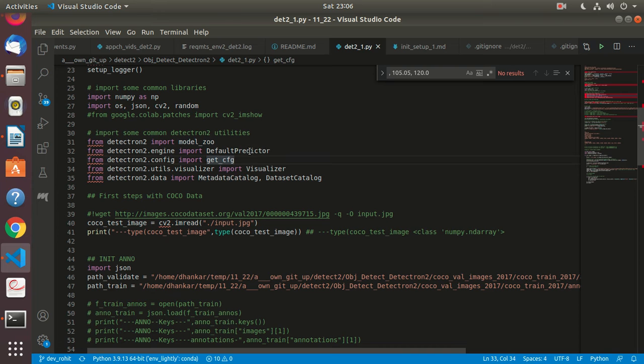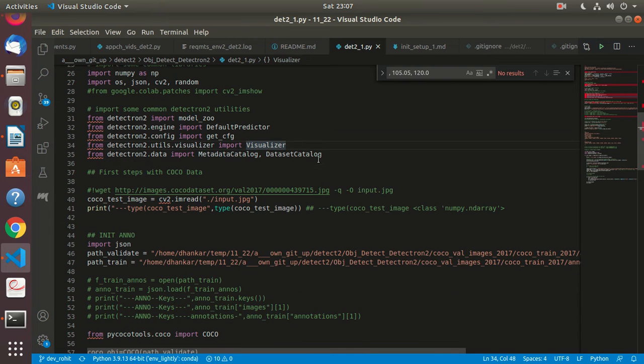Then there is this default predictor. You always create this predictor so that whatever model you have trained, you can use it during validation. Whatever the output of this predictor is usually passed to this visualizer, so you can end up visualizing both predicted and ground truth bounding boxes on your images.